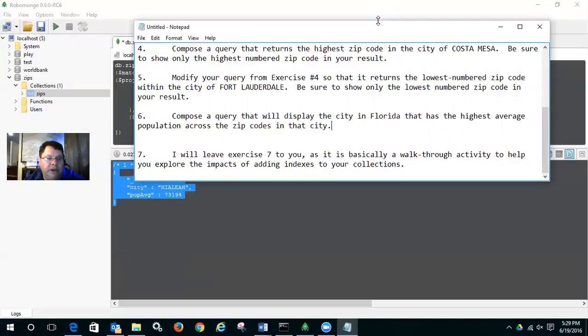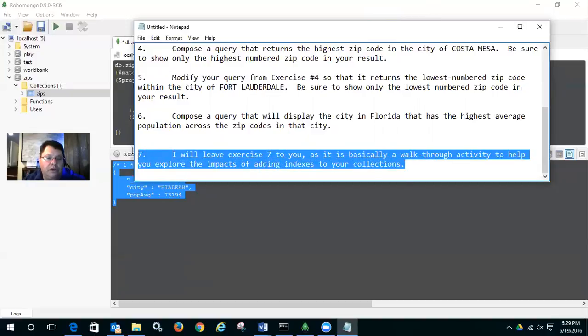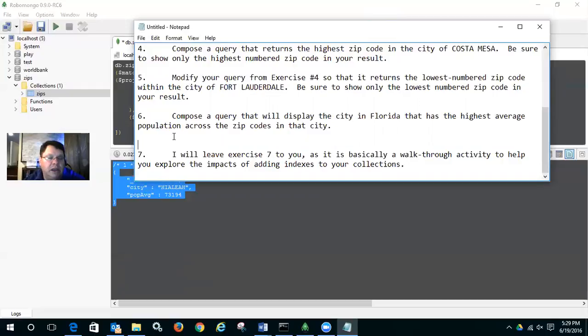Okay, and then question 7 in your actual assignment pertains to completing a walkthrough where you run a query, then you build an index, and you run the query again, and you run some database statistics to see how that query is performing and compare the two. I'm not going to do that as a parallel exercise here because the entire walkthrough is really provided in the regular assignment exercise. And what I want you to do is compare that. What is the effect when you add an index to a database?